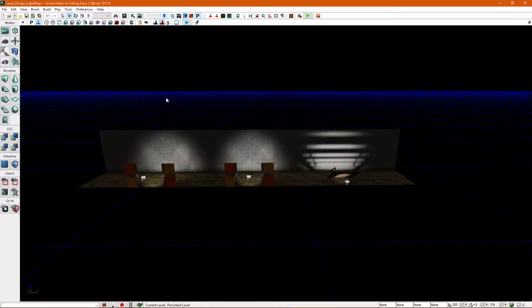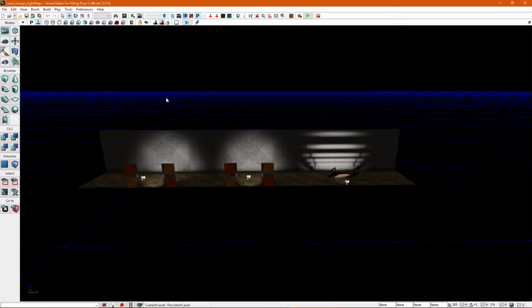In this short little video, we will be taking a look at Lightmap Resolutions and how you, as a level designer, can use and control the shadows that happen on your map. I will be talking a little bit about the different types of shadows, primarily dynamic shadows and static shadows, as well as the advantages and disadvantages of these two types.